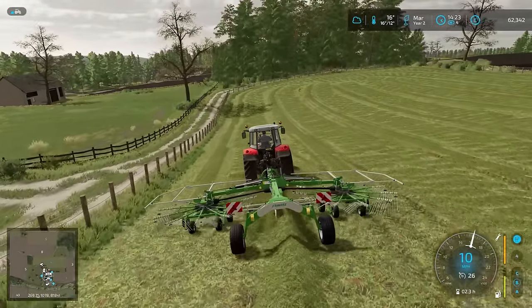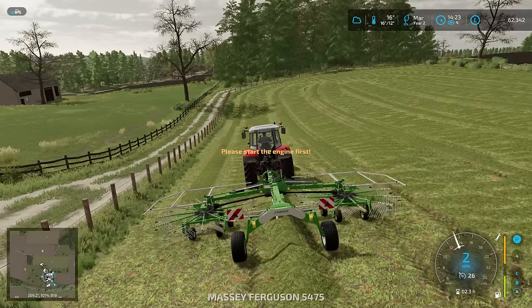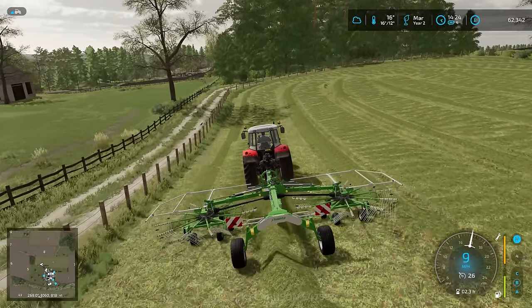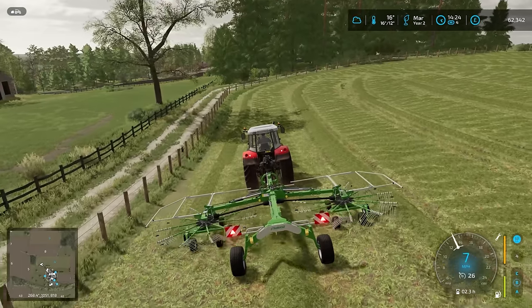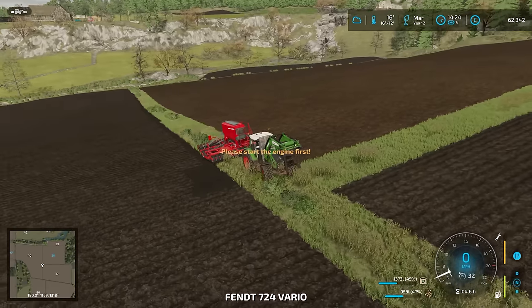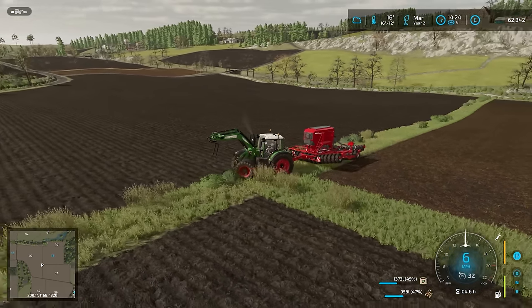The Fent might have actually finished. Let me just quickly tab to it. Yeah, it's finished. But of course, we do still have another field to drill. So, I don't know. Actually, I'll just turn off the Windrower instead of having it just sat here, let's take it to the canola field.